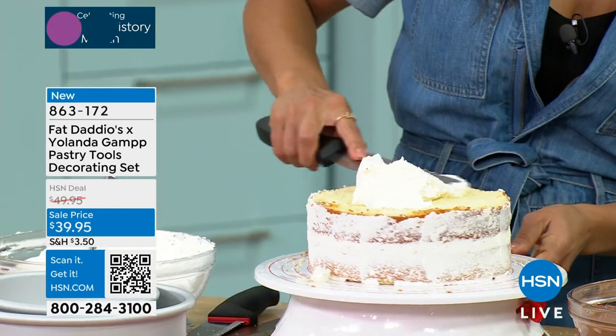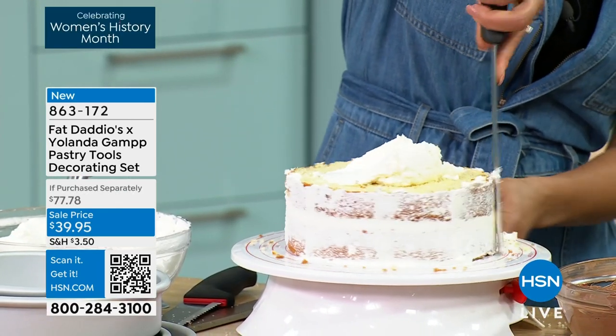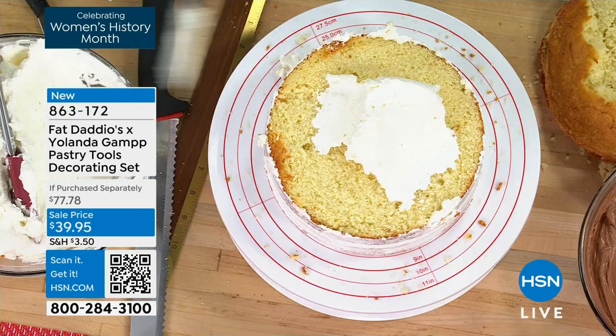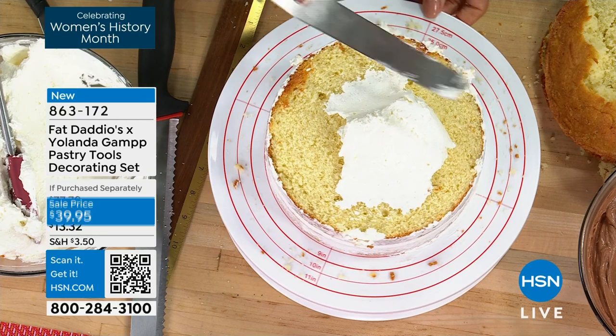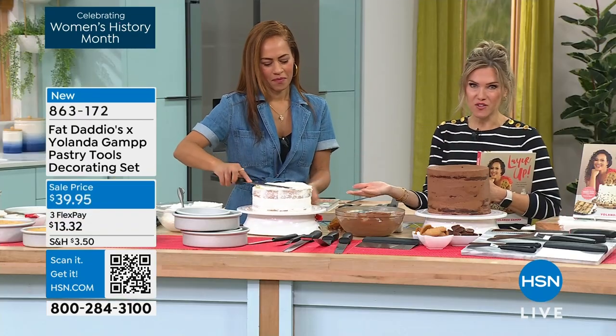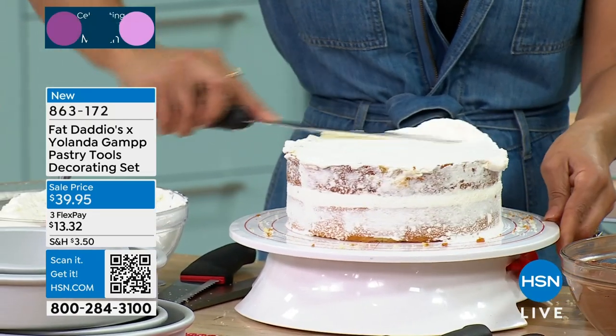Exactly, which is what it's all about, right? You want to enjoy it. This process for you, Yolanda, is therapeutic, right? Yes. It's something that brings you joy, and I think for those of you at home that love to bake or love to watch your loved ones enjoy your efforts, enjoy all the love that you pour into your recipes, this is the moment you need the right tools.